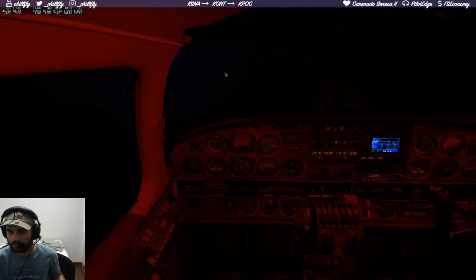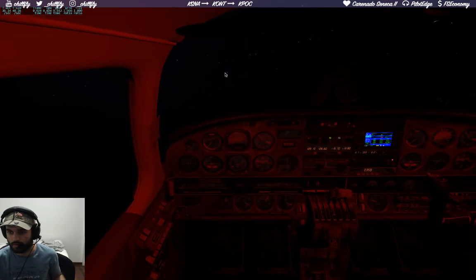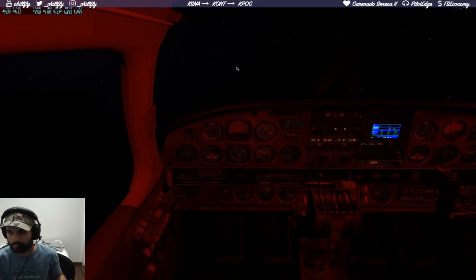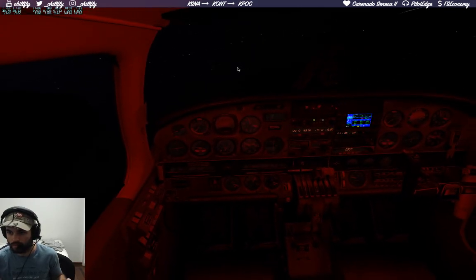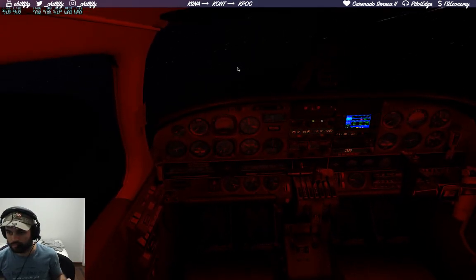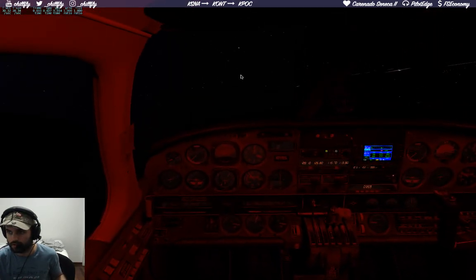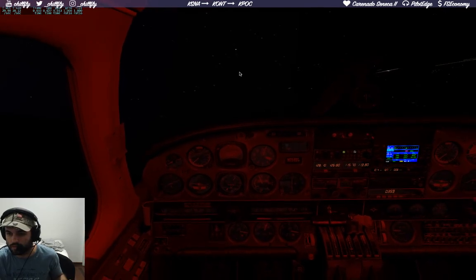And let's keep climbing. The landing lights can come off now. Let's move the propeller a little bit back. I should already have done that, but I didn't.